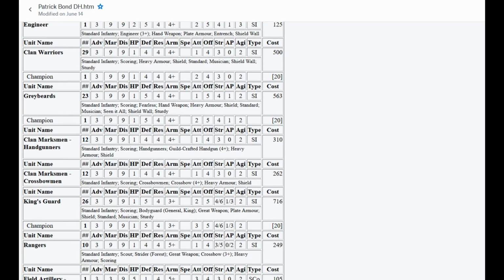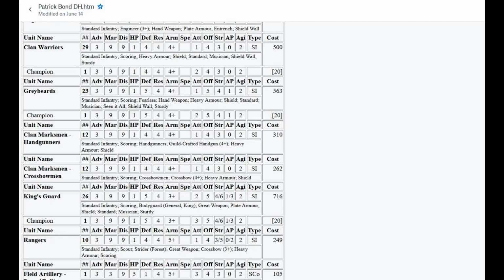30 warriors with shield. You can't shoot at him. I do not like warriors with just shields. I think that's a waste of points. It's a big points thing. That's 500 points just sitting there. Yeah, but that's leadership 9, toughness 4. With shield I guess it's a wall. I mean, it doesn't look like much, but it will suck you up. It'll take turns for sure.